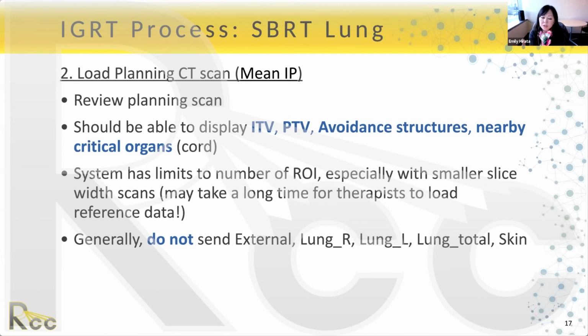You want your planning CT to have the high resolution and quality because you're calculating dose on that, and because you're using that for contouring. The cone beam CT at the machine you're using for setup. And so there is going to be some inherent difference there, and that's okay.